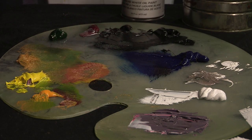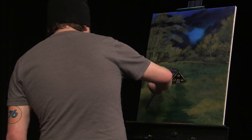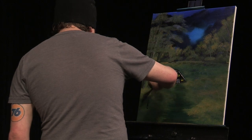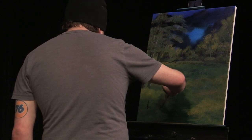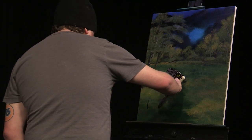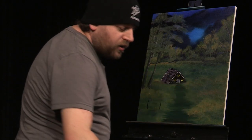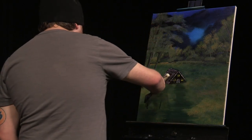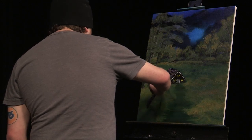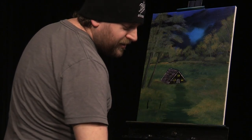So I'm going to just get a little cut of the brown and black. I'm just going to come wherever I think a fence post would be, and I'm just going to put it in. Maybe another one here. It's an old broken down fence. It's more decorative, never was meant to hold anything in. Maybe it used to hold in some horses.